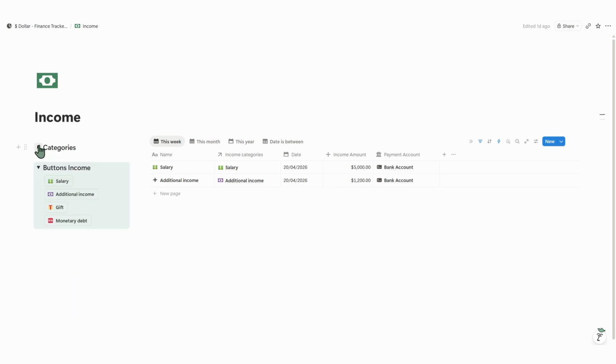That's it, the first setup is complete. You can now start using the tracker.